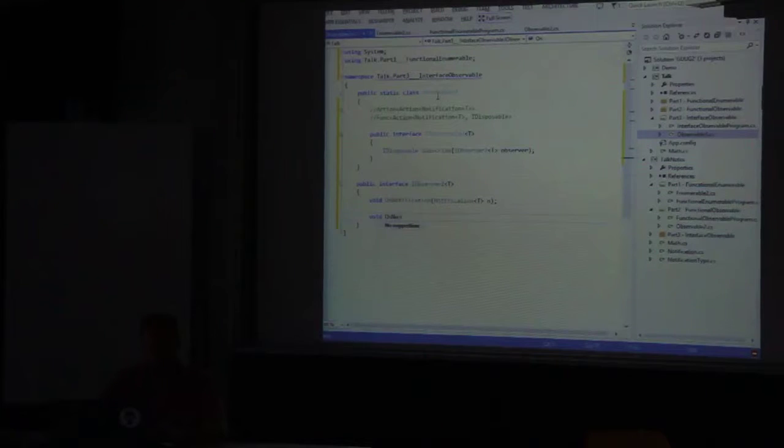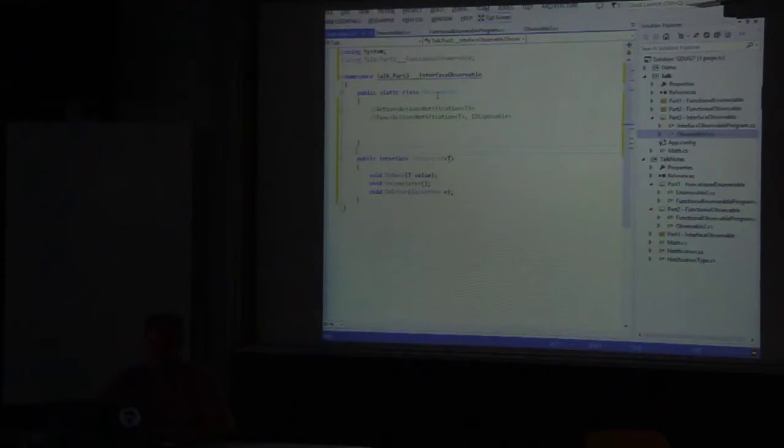So we're going to have OnNext, which takes a value, we're going to have OnCompleted, which doesn't take a value, and we're going to have OnError, which takes an exception. All of which we've seen before, right? In the functional representation.